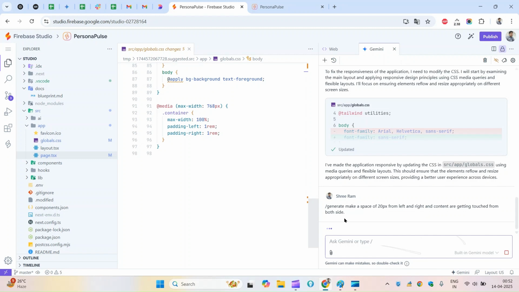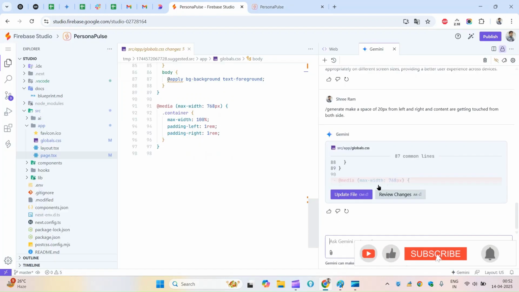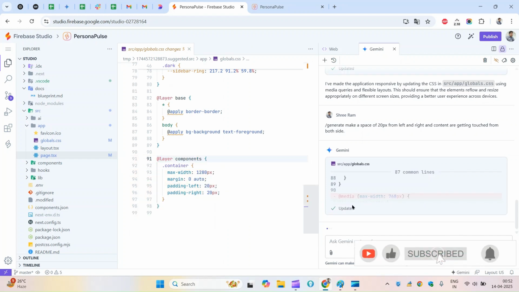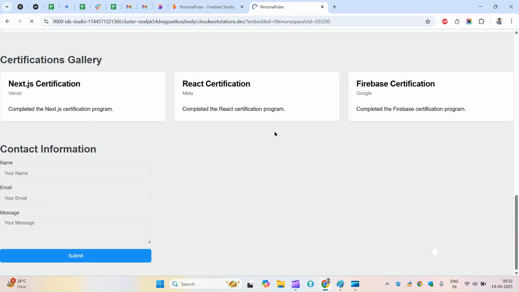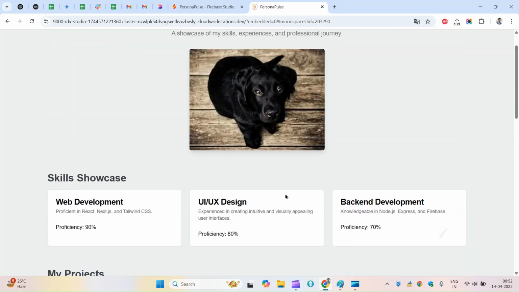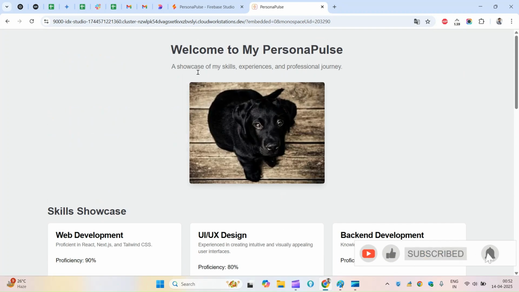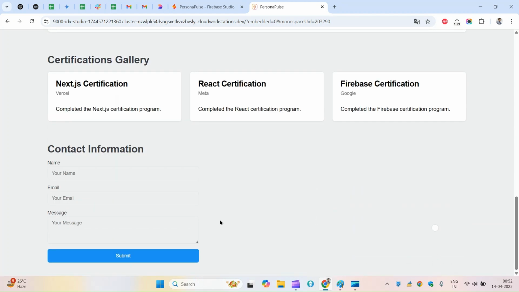Okay, so whatever issue you see here, you just have to type here. You see, I just typed this one, and again we'll see, and update. Again, I will come up here. Okay, so now you see it looks nice. Got it? So whatever you want to change here, you just have to type the command.